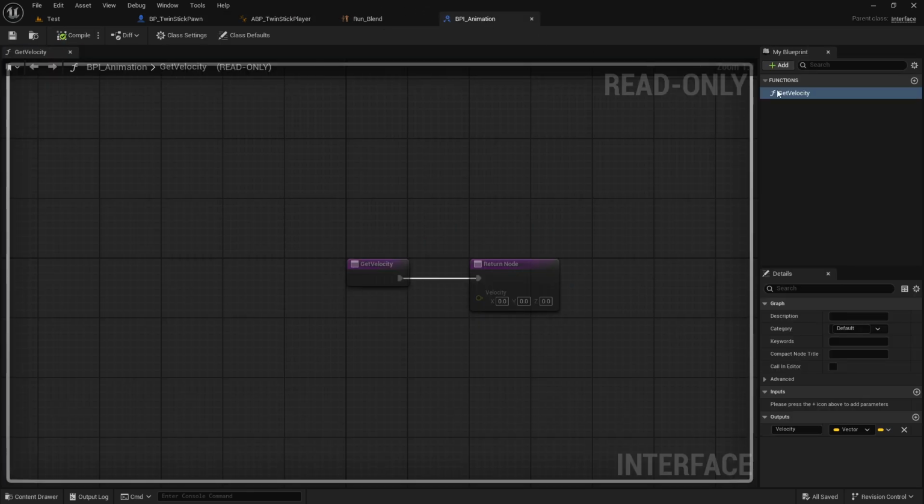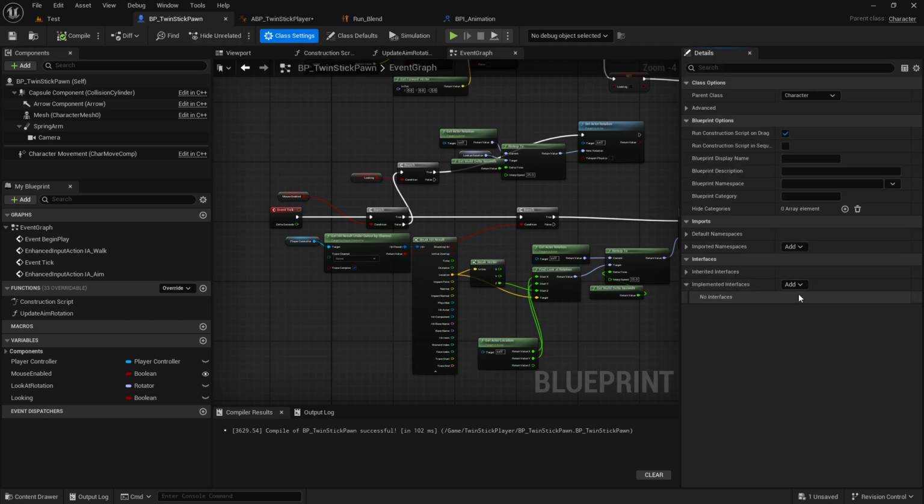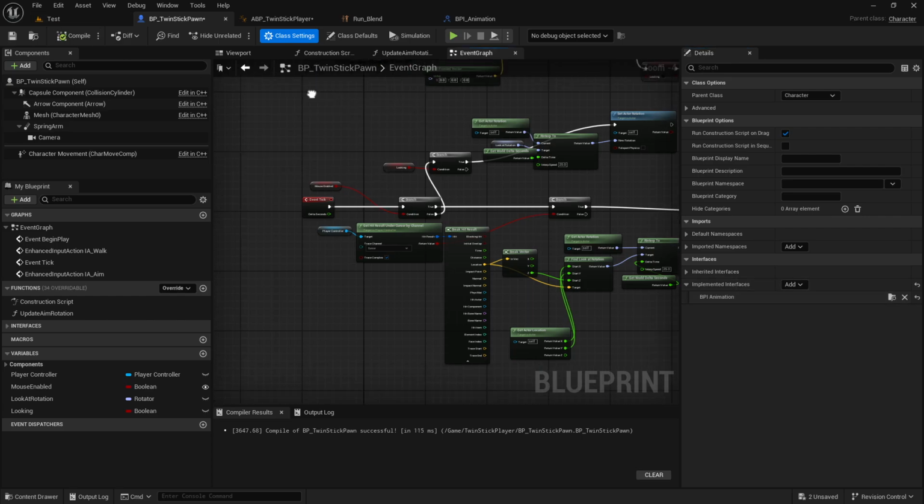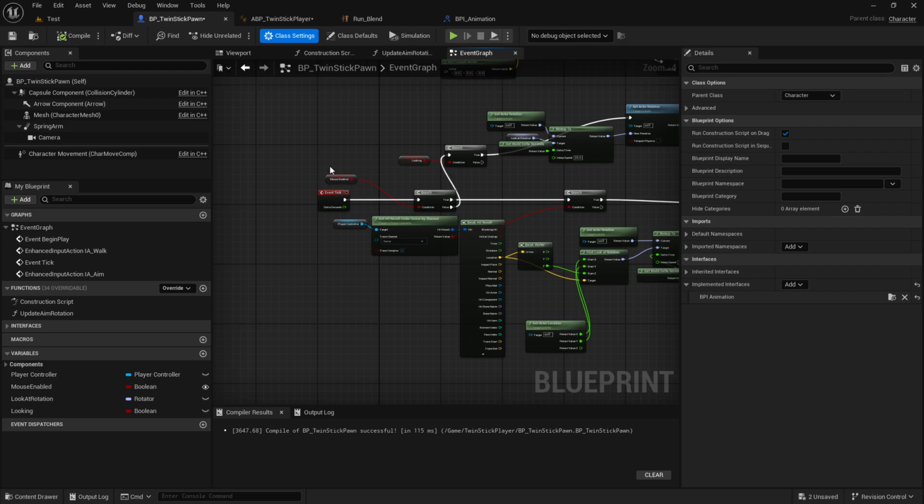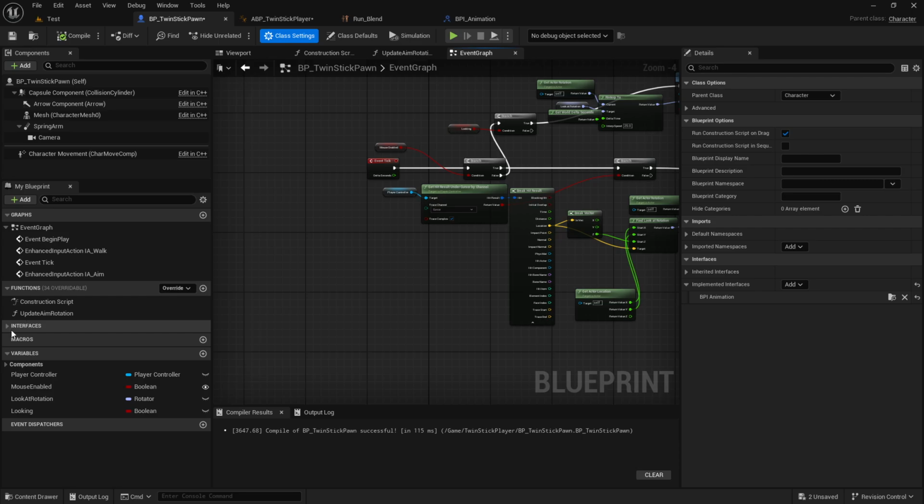What we are going to do is just change get velocity to velocity, or something reasonable that makes sense. I'm just going to make it velocity for this. And now when I implement this interface, it shouldn't give me an error. Okay, awesome. So there was an error just because we used the same name as a function that already exists, which we don't want to do.